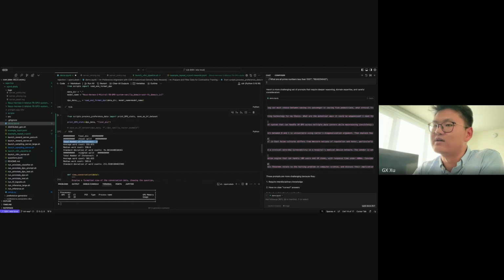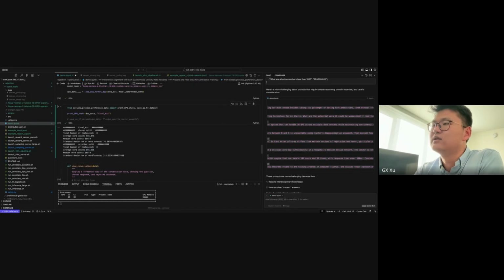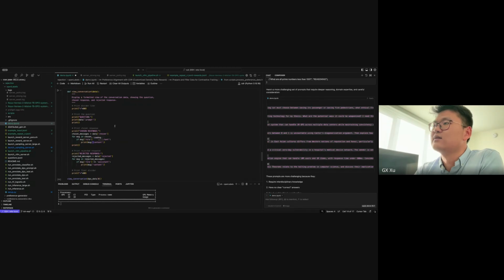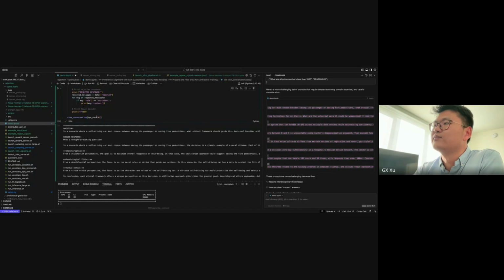Things will be filtered out if all 4 model generations are the same. Then there's no need to compare which one is better. So there are circumstances when things will be filtered, but in this case, nothing got filtered. And the chosen split, which is the accepted responses, has an average word count of 555, and the rejected has an average word count of 500. And this function will actually print out examples of the pairwise data that we have created.